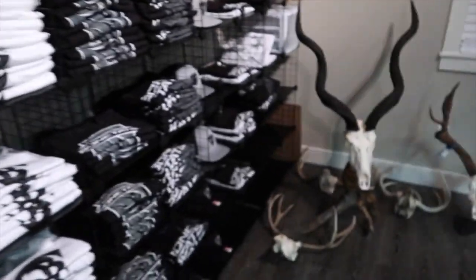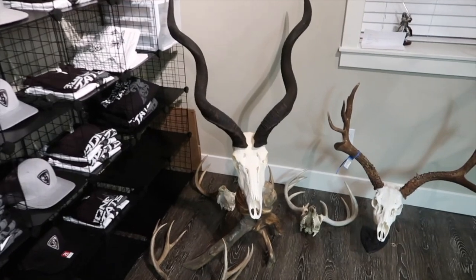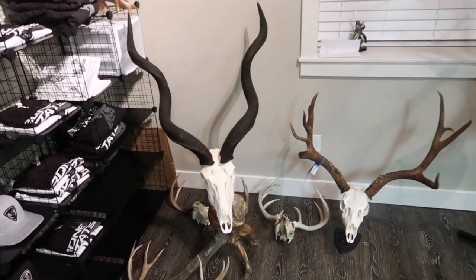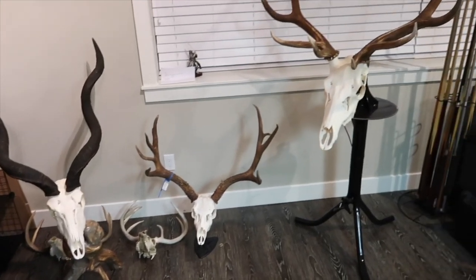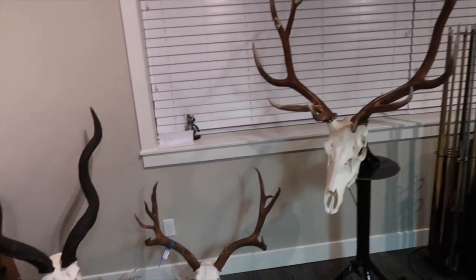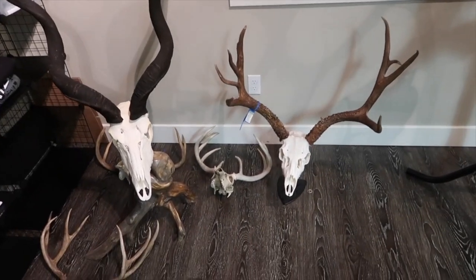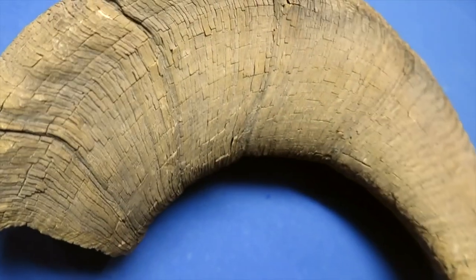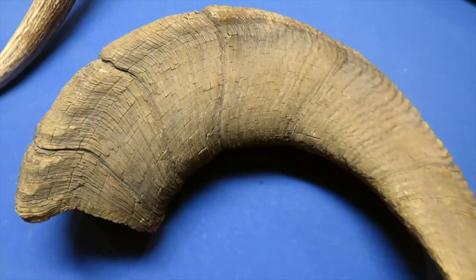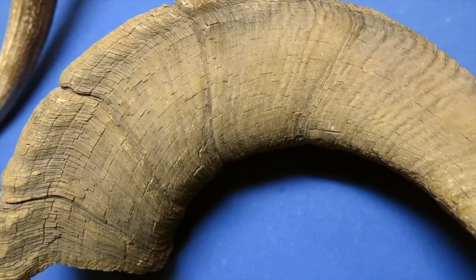So anyways, here's a few of the other projects that I've got coming up. I've got several in the back room as well, but they just keep coming. That one I need to get done quickly. I've had it for a while. Sorry about that, Paul. We'll get to it. So there it is. I'm gonna take it out and start creating that canvas. So let's do this thing together.